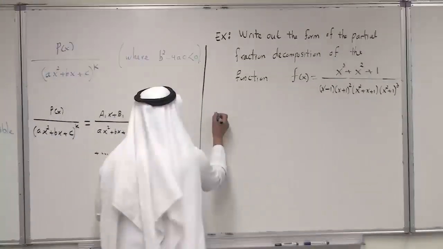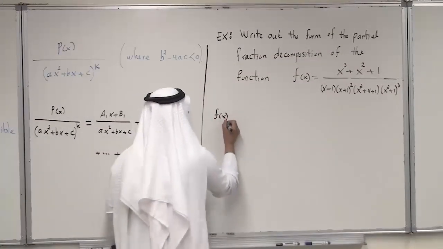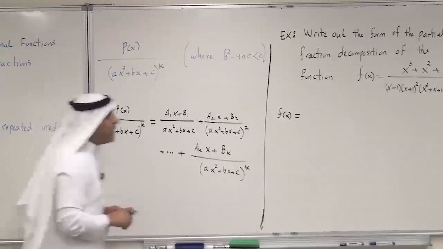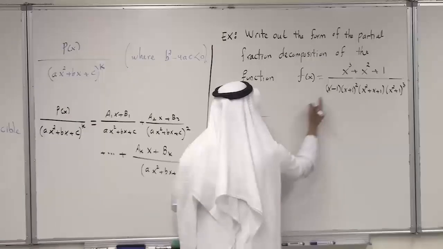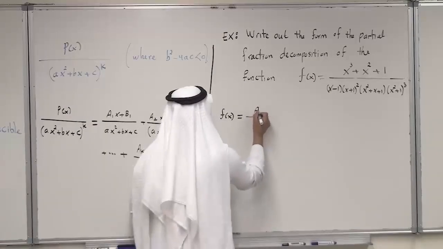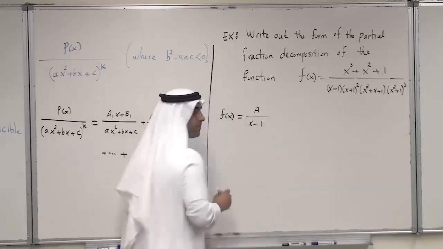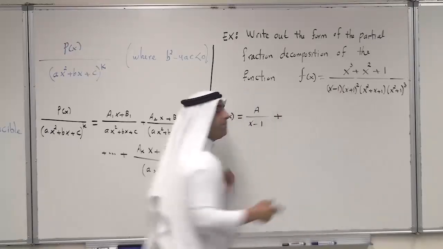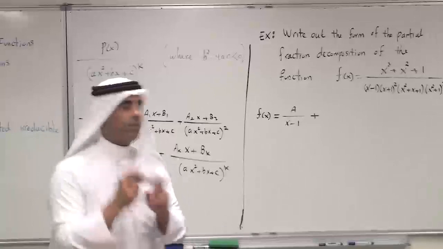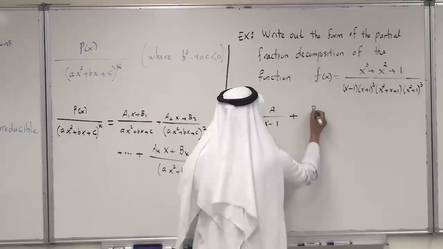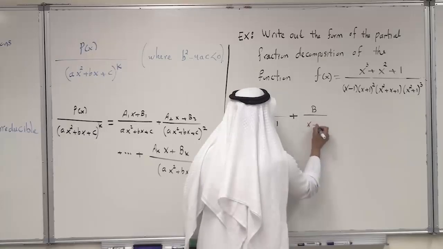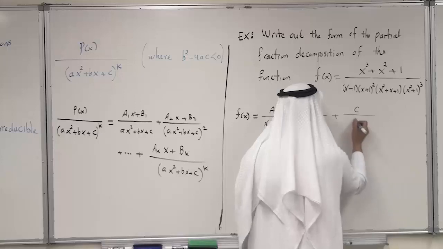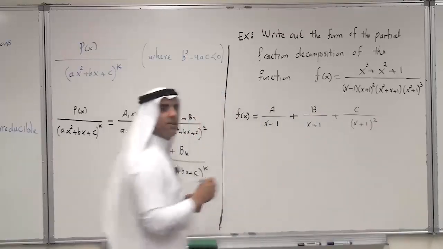Okay. So f of x, according to the discussion we made in this part of the material, we have the partial fraction decomposition forms. We said for the linear factor, I need constants. So I call it, for example, a over x minus 1. Plus, for the second one, this is a linear factor repeated 2 times. I need 2 constants. I call them, for example, b over x plus 1, and next another constant c over x plus 1 all squared. Done with the second factor.